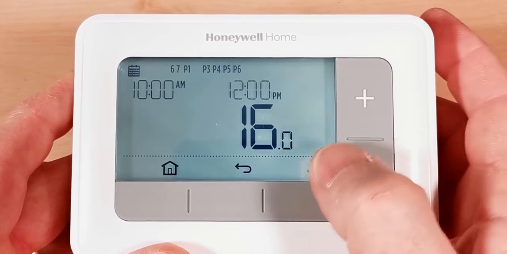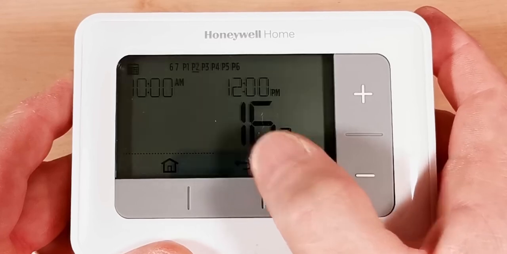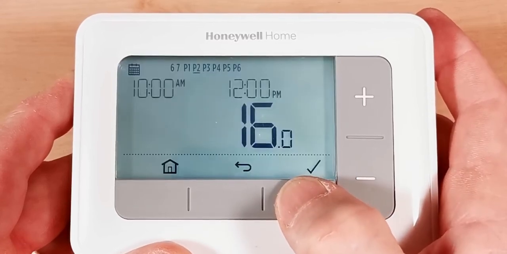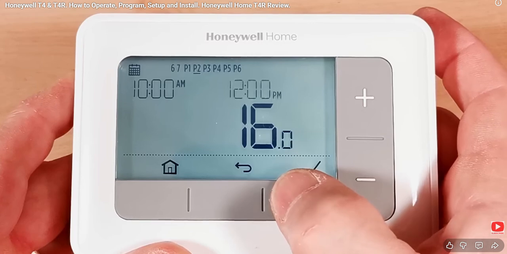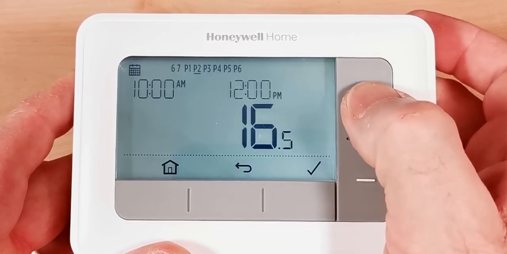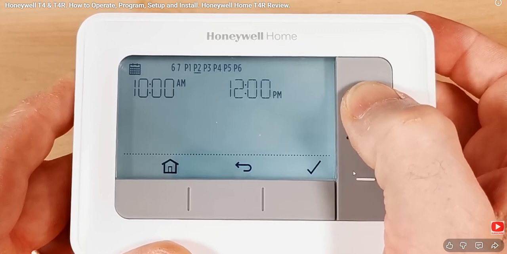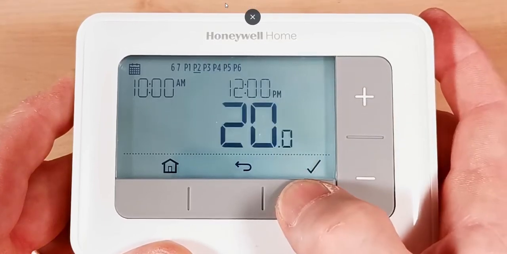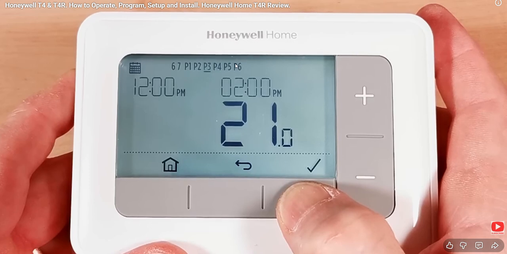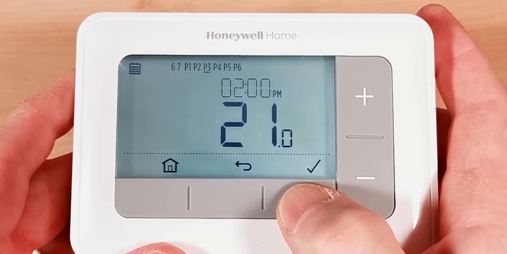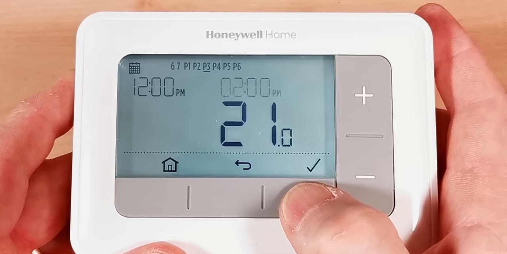And then because I'm going to be home all day on Saturday, I'm going to leave my heating turned up a bit. So from 10 o'clock to 12 o'clock, so tick OK from 10 to 12. I'm going to put my heating, press tick again, up to, and I keep it ticking over around about 20 degrees. So my house is going to be nice and warm all day. Tick. Okay, my lunchtime setting, I'm going to keep that the same as well. Okay, so I'll press 12 to 2.